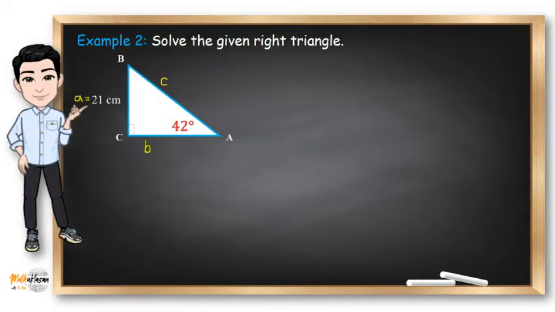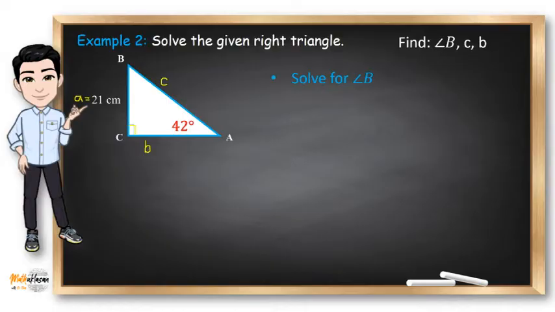Since we're done labeling the parts, we can now solve for the missing values. So we need to solve for angle B, side C, and side B. And the easiest measure that we can find is the angle B. Why? Because we all know that in a triangle, we have a sum of 180 degrees for all the interior angles, right? And since 90 degrees na itong nandito sa right angle dito, therefore, yung 42 at saka yung partner niya na angle B, 90 degrees na lang yung natitira, yung sum nila.